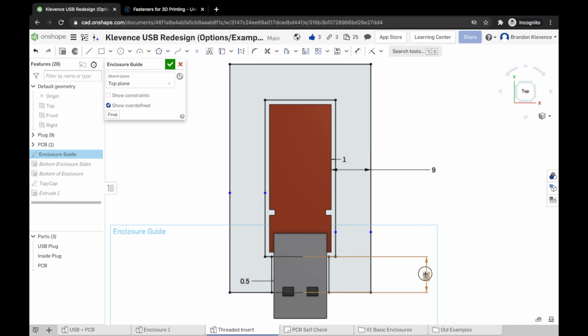So let's see, can I go through? Why do you not like me, Onshape, right now? I'm going to try to make that again. Looks like my computer's a little sleepy. So we're going to make that dimension and change it to 2. Now again, it's going to yell at me.